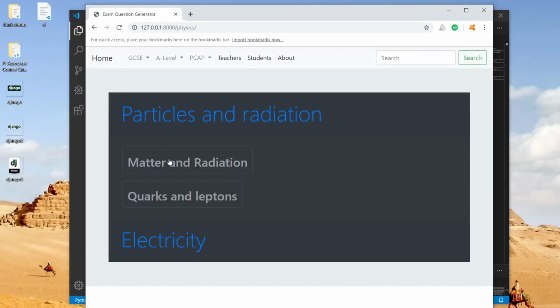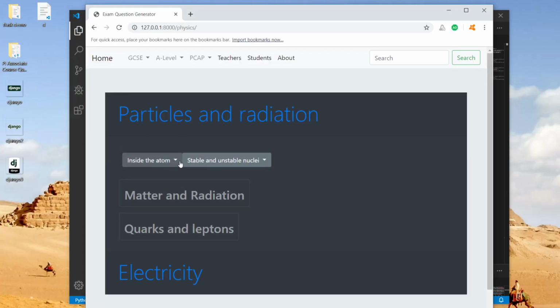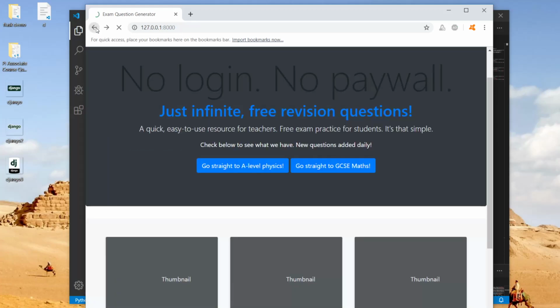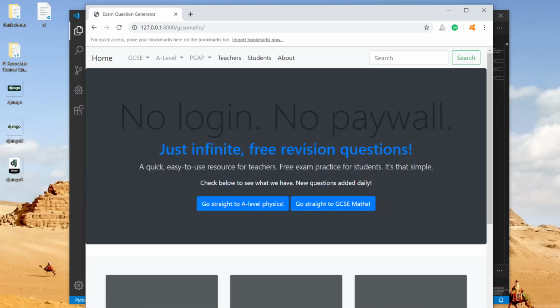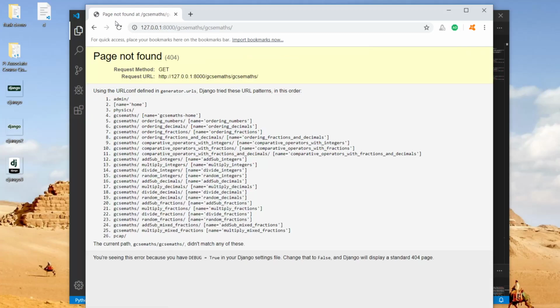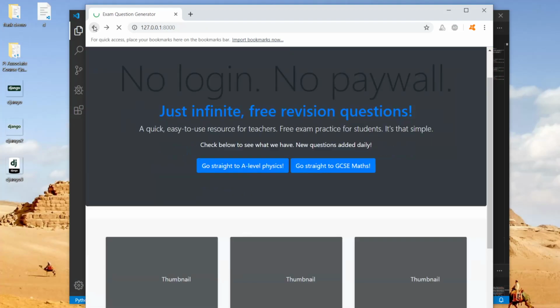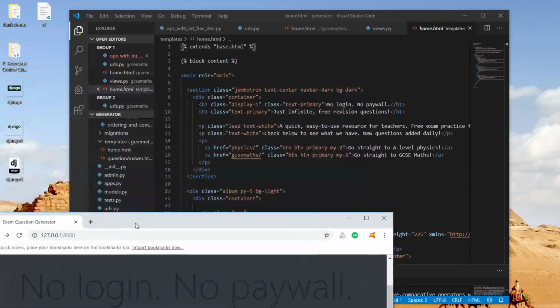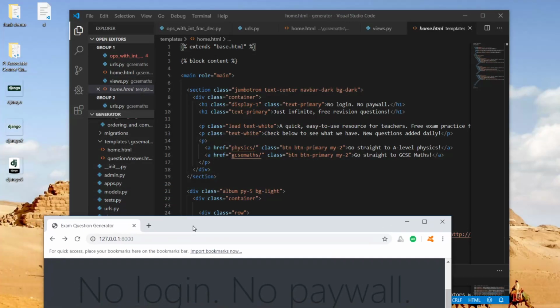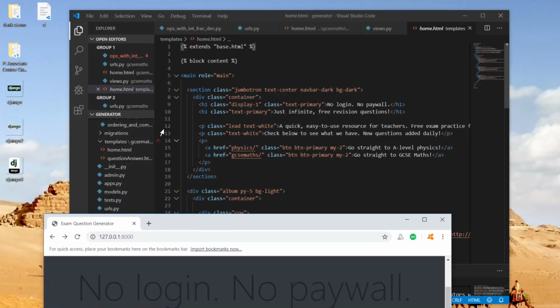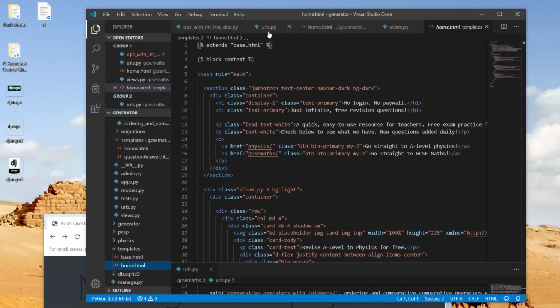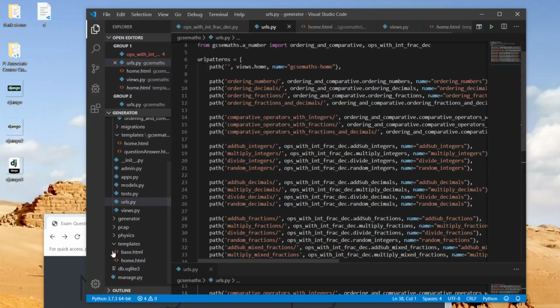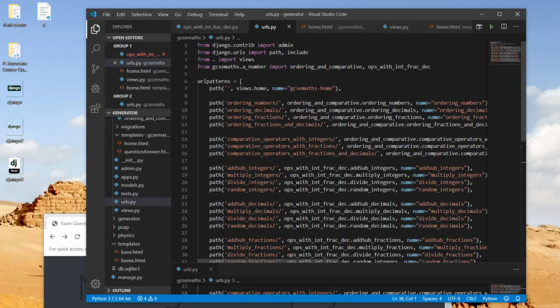Okay, so that's working now. Matter and radiation, that's fine. That's all as it's meant to be. That one, however, tries to redirect you to / GCSE maths. All right. Which means I'm going to have to look at urls.py and just see where that's trying to take me.